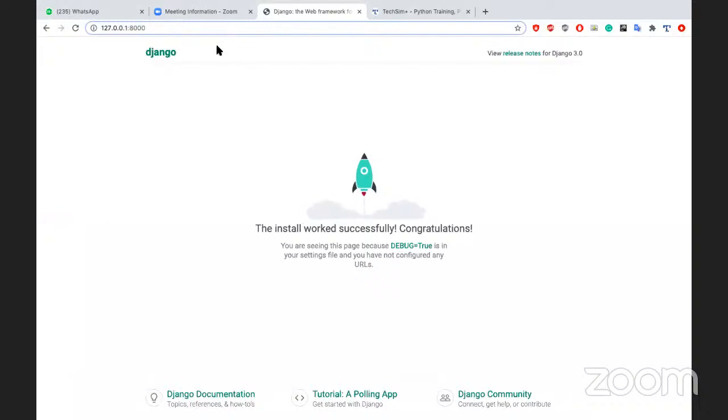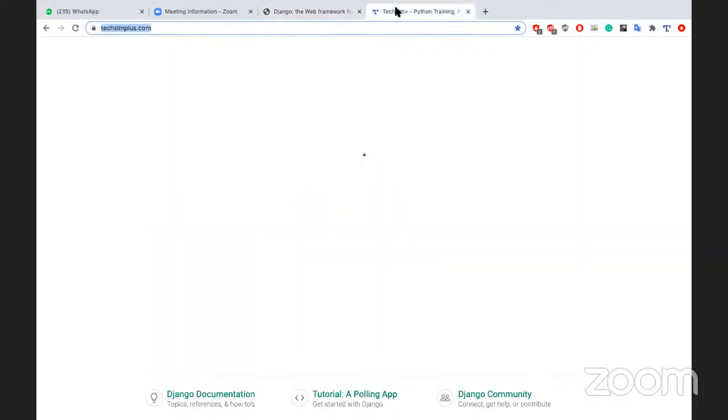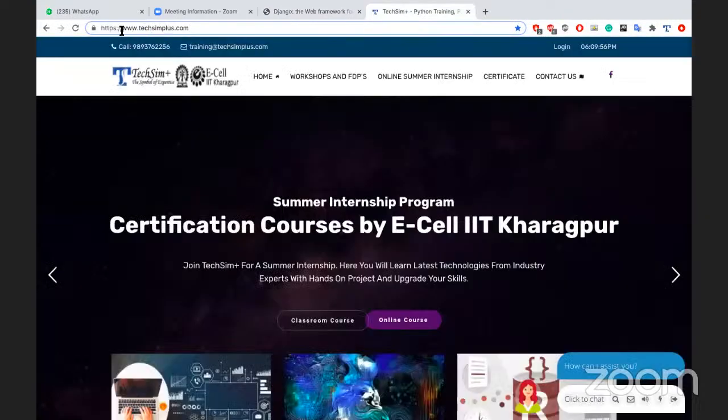If we are sending any request from the browser, then we have a protocol, right? If you are visiting this website techsimplus.com, we are getting HTTPS. We have the HTTP protocol, guys. Without this, can you execute it?